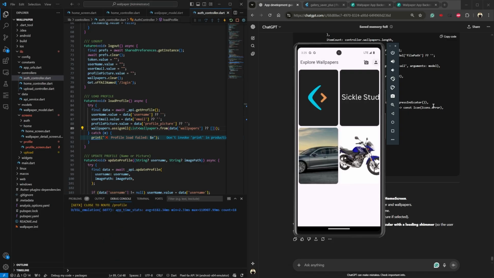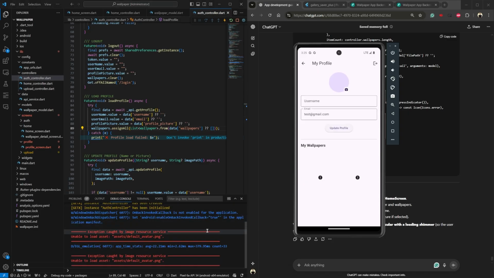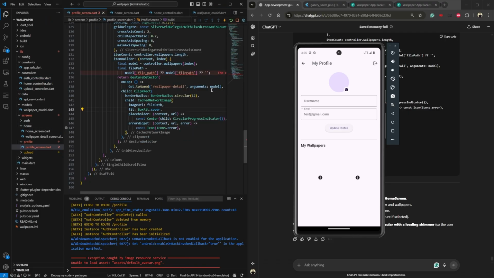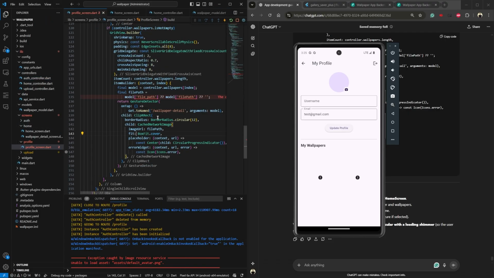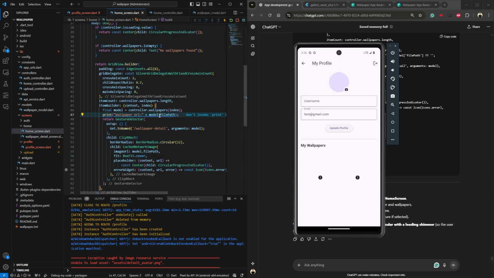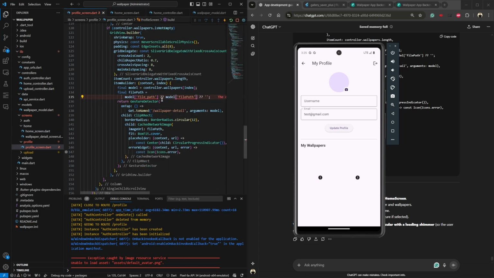Okay, I'll try that again. Let's see what it does. Okay, there was an issue, so the file was not saved. I'll do the same thing that I was doing over here.